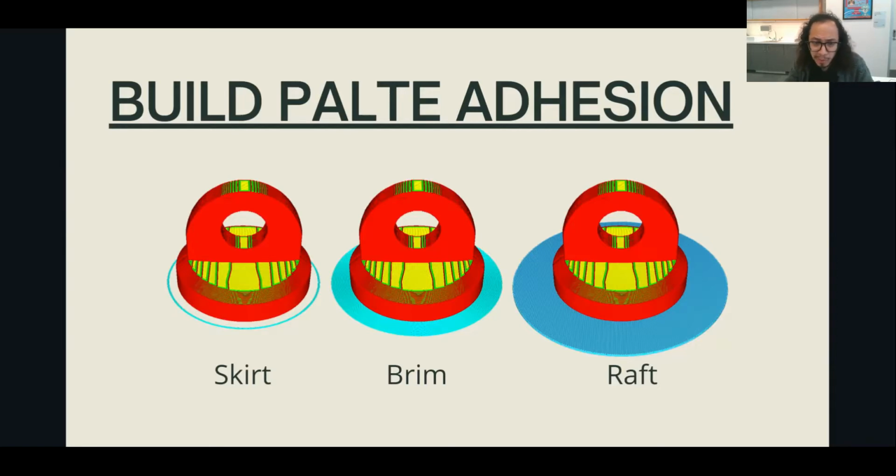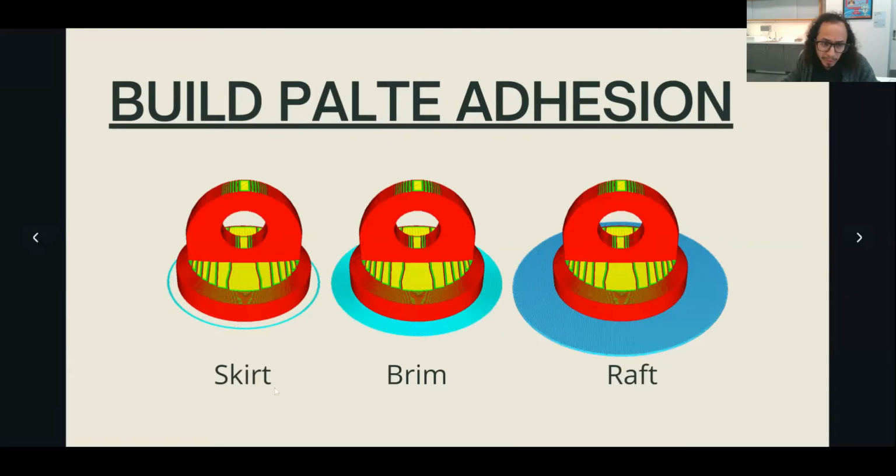But if you don't have one, you can also buy painter's tape or just regular PVA glue. Apply a thin layer, and it helps stick to the first layer. After that, it prevents it from shifting, and it's just generally good practice. I always have a thin layer of PVA glue on there.